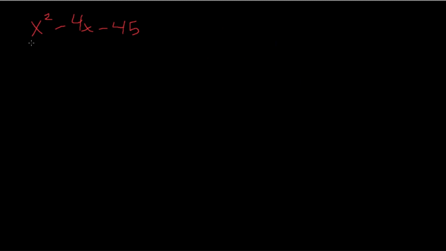So, solving for zeros from an equation is pretty simple. There are multiple ways to do it. Right now, it's factoring. So, factoring this, what you want to do is see what multiples of this there are. There are 15 and 3. And then what multiples of 3 are there? It's just 1 and 3, so that's a prime number, so we'll leave that. And what multiples of 15 are there? Well, that would be 5 and 3. And then both of those are prime numbers, so we can leave those.